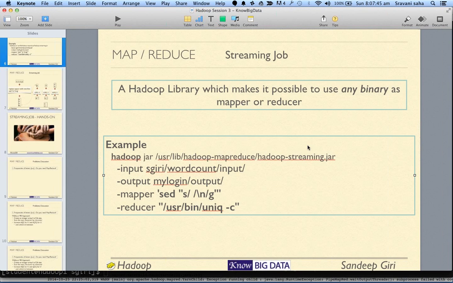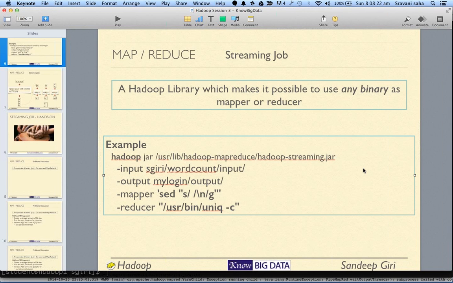And by using the -file option, it is possible to hand it over as a command. If you have lots of commands as mapper, or a script, or a Python script, a binary, a C++ class, or any other programming language you can think of, you can write it as a shell command and give it to Hadoop, and it will execute happily.